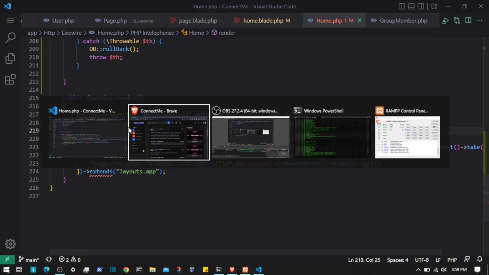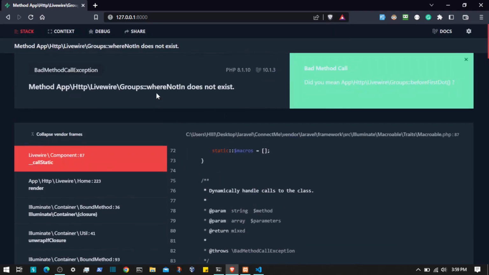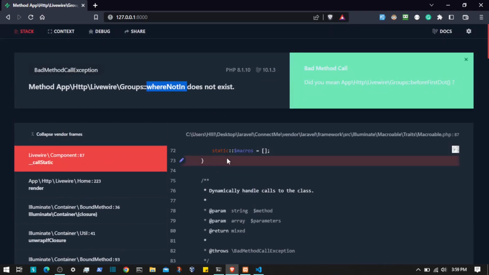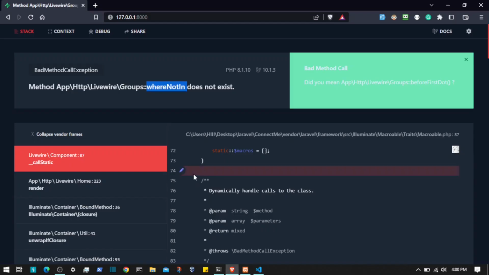Now I'm going to refresh because it's going to work now. Let's see if we are able to view the things. We got an error saying it does not exist. Wait a minute. We are not in groups. I think this is a group. The model names are always going to be singular.